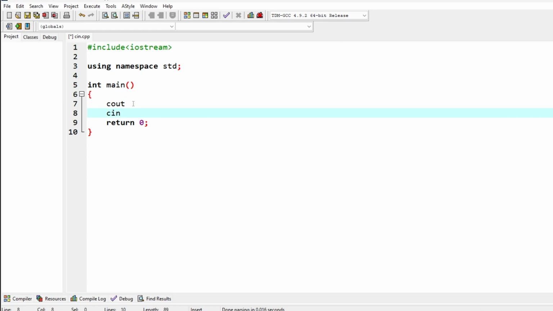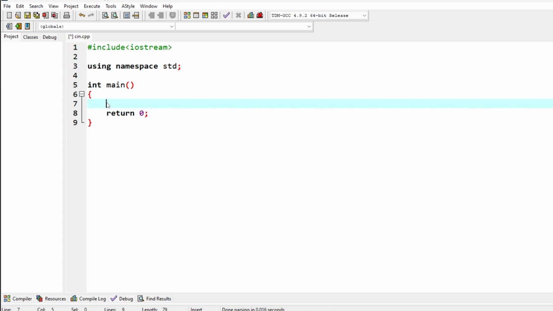You can check out the last playlist of C programming, where we were using printf and scanf statements to print the output on the console, and for scanf we were getting the user input. Here we are using these two as the alternative. So cout is the printf and cin is the scanf. Let's have a look how it works.